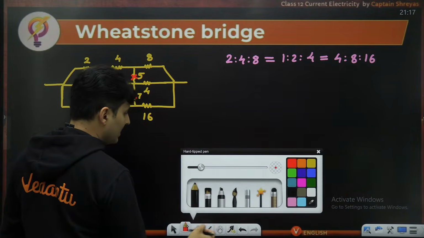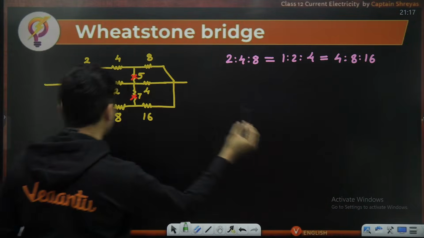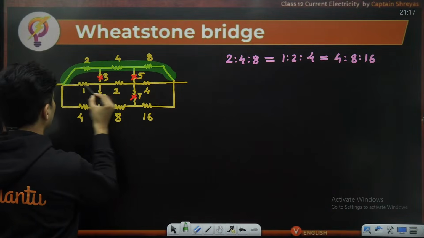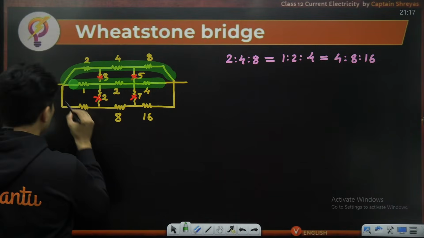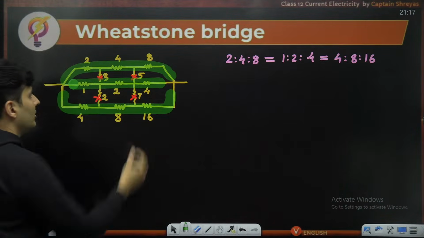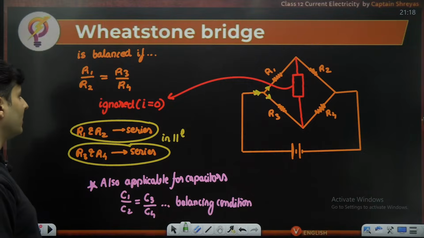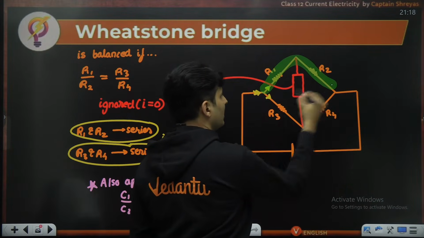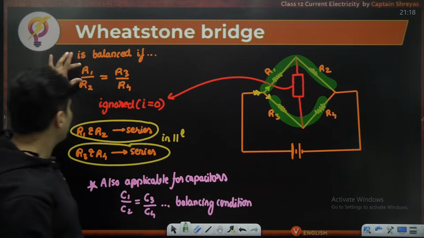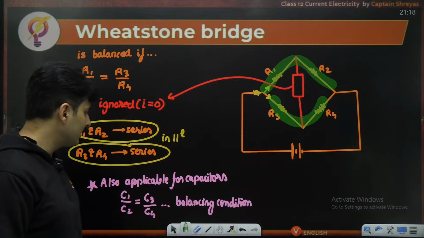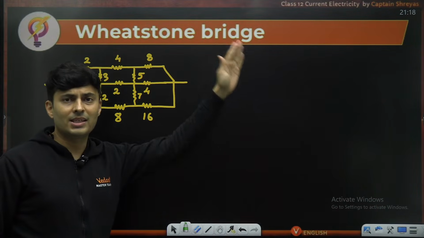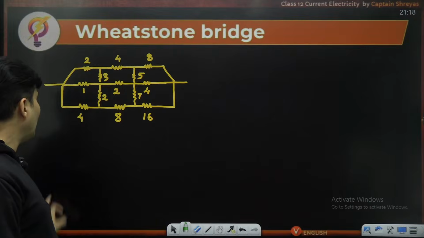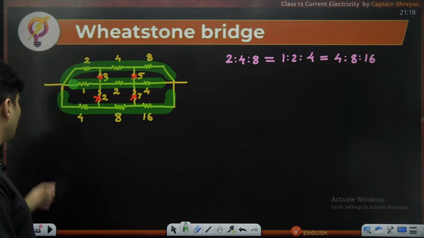So the branches which I'm talking about are over here. This is one branch, this is another branch, and this is another branch. So in each branch, the resistors should be in the same ratio, just like over here. In this branch and in this branch, the ratio of the resistors or capacitors is the same. Then you can apply it the same way, even if there are 5, 6, 700 resistors, as long as they are in the same ratio, you can ignore it.